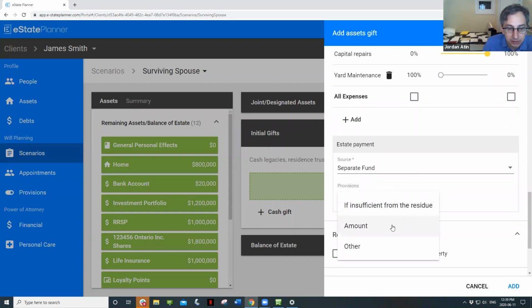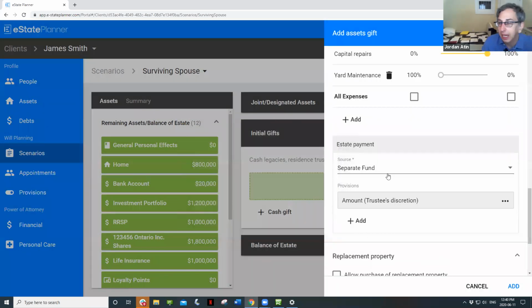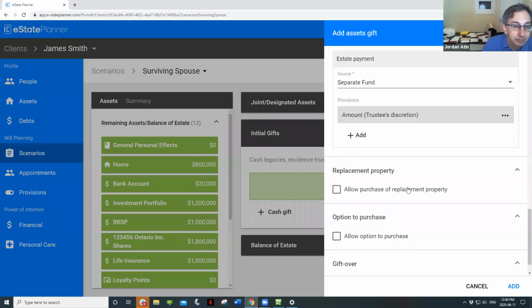So what I would typically go to is, you could say if there's no money in the residue, but I typically just go to an amount, and I say, okay, the amount set is either going to be a fixed amount that we're going to fix now in the will, or it's going to be up to the trustee to figure out how much we should set aside for the special fund. That's what I typically pick, unless we know exactly how much money is going to be necessary. So that's what we would do there.